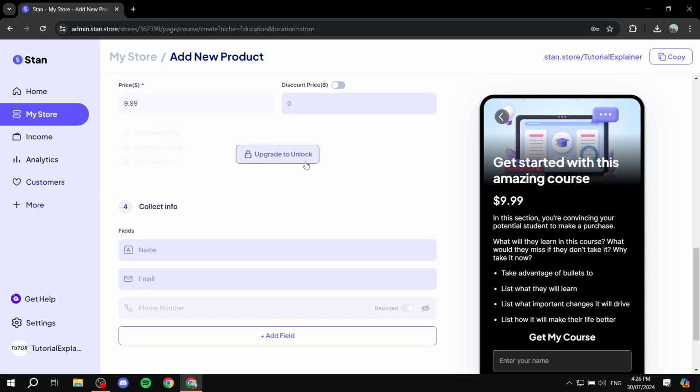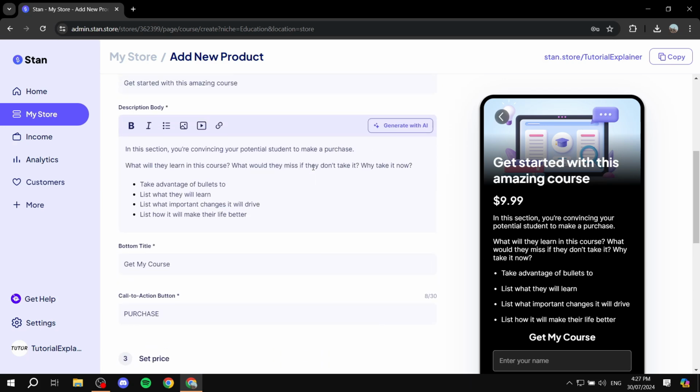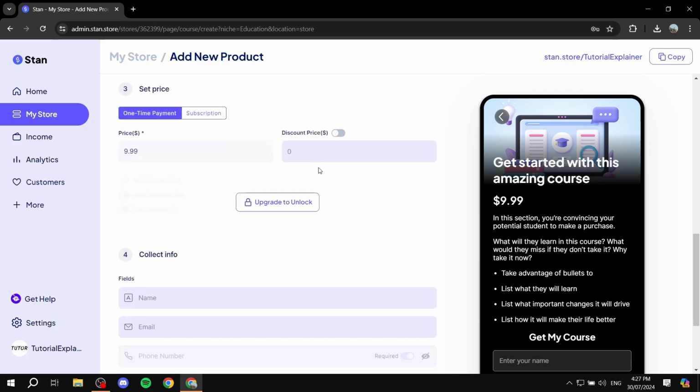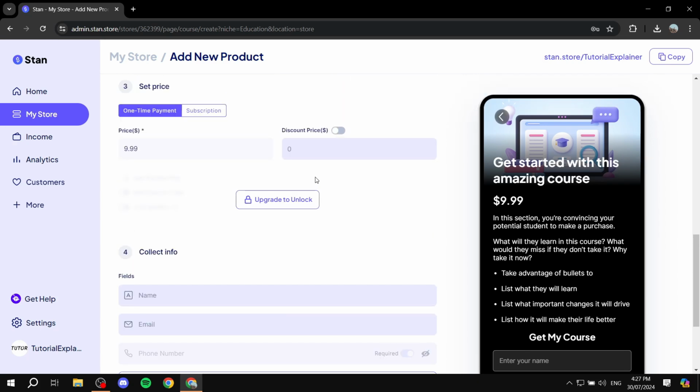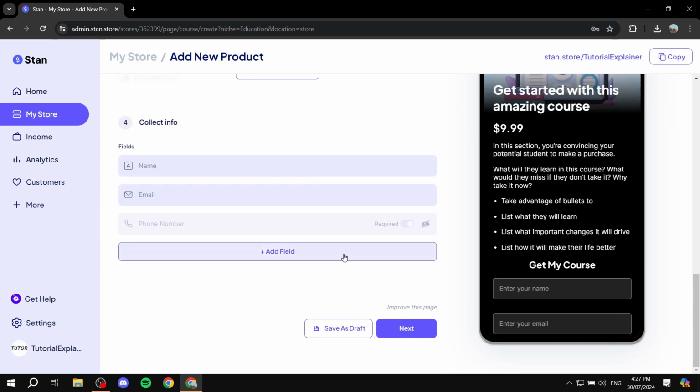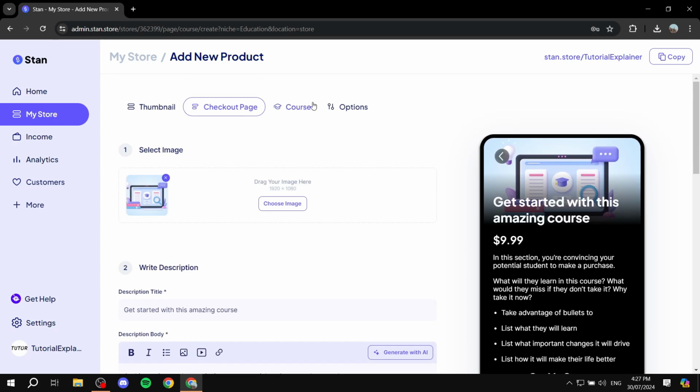And also you would want to set up a way to collect money. This could be by PayPal or Stripe, but you will need to add a product to do so. I don't think you can actually do that from within the free version. You will need to upgrade to do so, obviously. So yeah, you can just go ahead and move on to the next step.